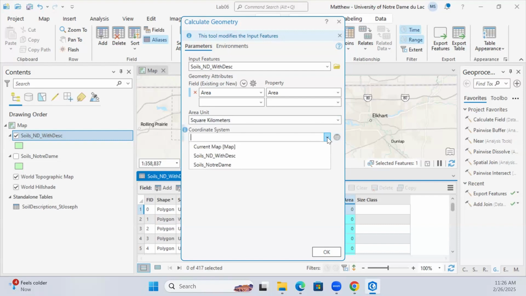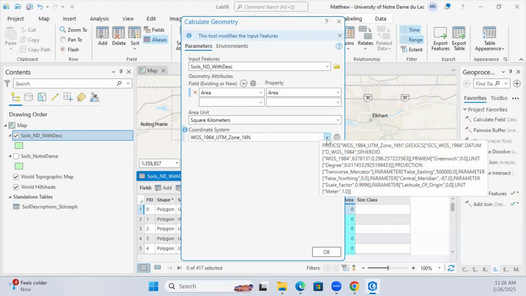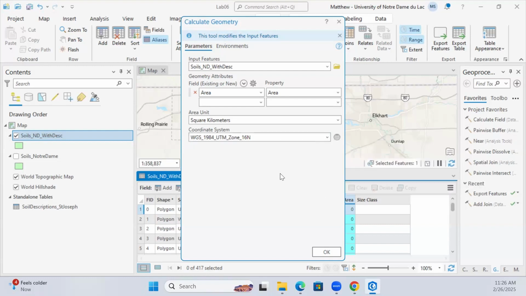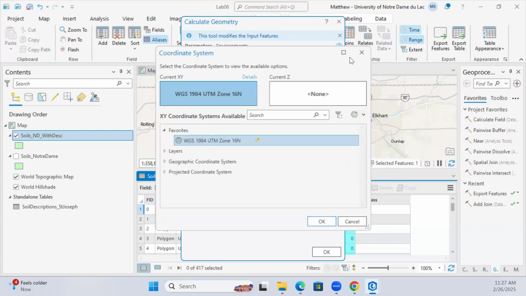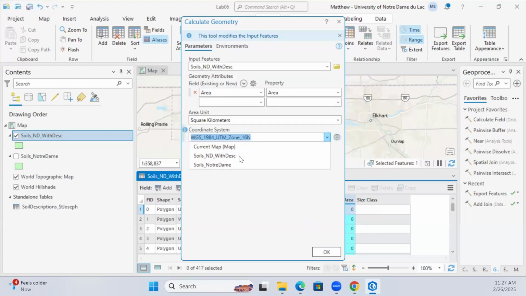And then it will ask you about the coordinate system. You can choose any of these. I would say just point it at the one that it's actually working on, which is that UTM one. The map may be in that one. It may be in something else depending on what you brought in first. So instead of going all the way through everything here where I was selecting my coordinate systems, I've just done the drop down there and then chosen one of the other layers. In this case, the layer that I'm working with, which I know that I put into the WGS 1984 one.